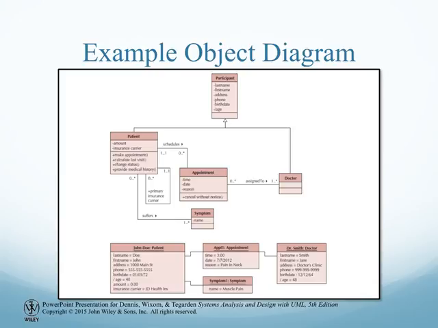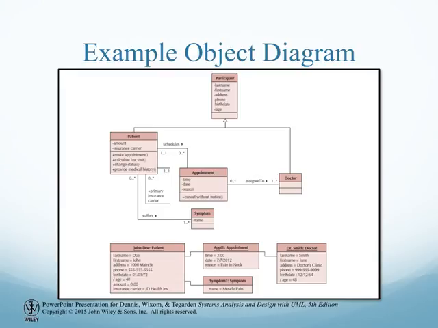Now, in this example of this diagram, you might come to the conclusion that the appointment has the reason, but really maybe that should be part of the symptom class, because the appointment is really just the time and date and the place and when he shows up. But the symptom object, the symptom class, that is the reason, and that's what's going to contain the information for the purpose of the visit. The appointment itself could just be the time and date and leave the reason separate. That's a judgment call. It would depend on how you would handle these other objects as you went along.